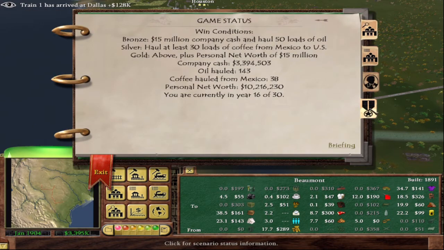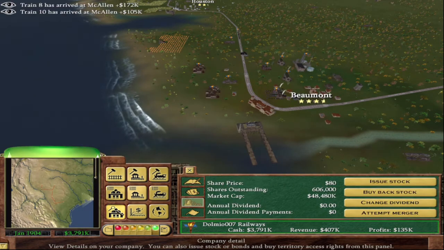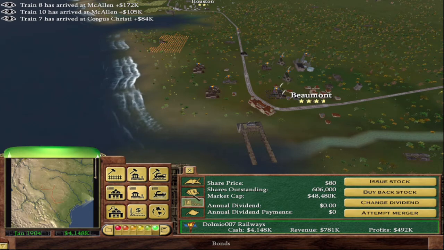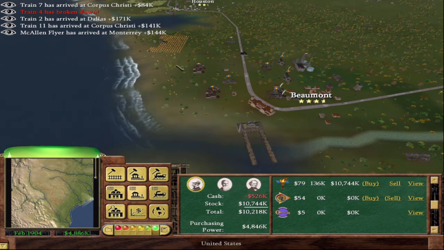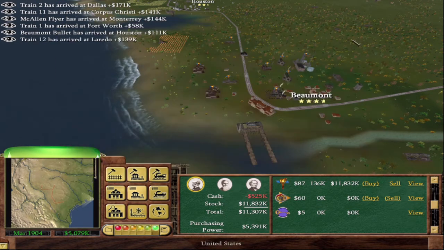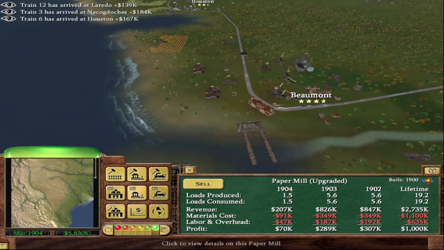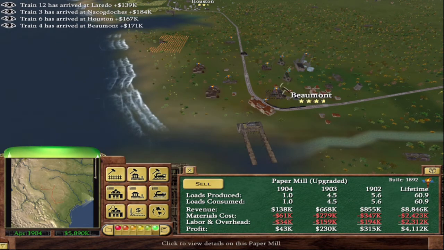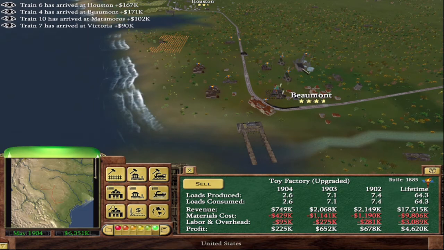So let's check out. I didn't really gain much on my personal worth this year, simply because my stocks haven't split. Now the economy is back on track. Before, it was a bit of a recession, which also has an impact on your own stocks as well. Usually when there's a recession, the stocks will fall down.